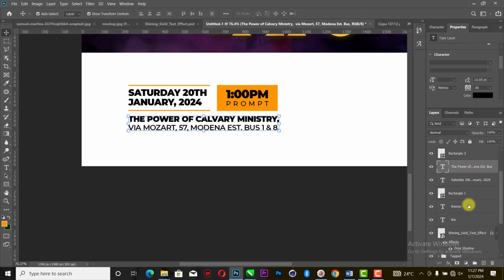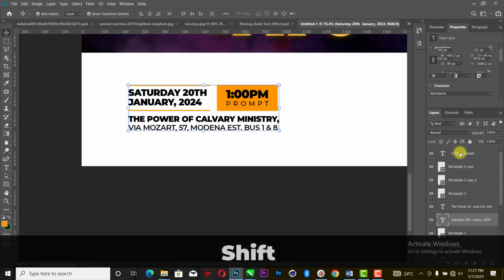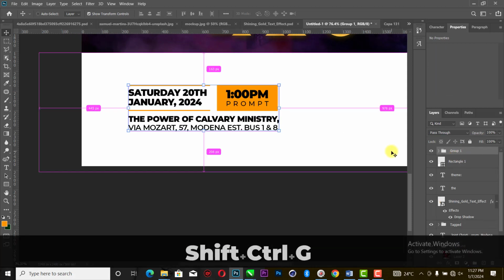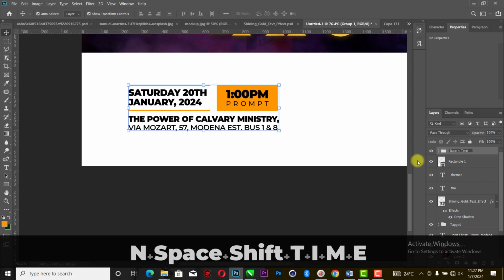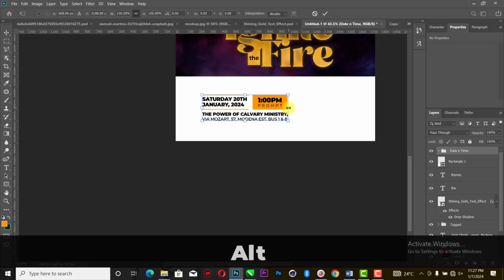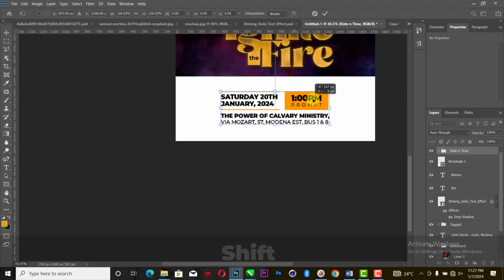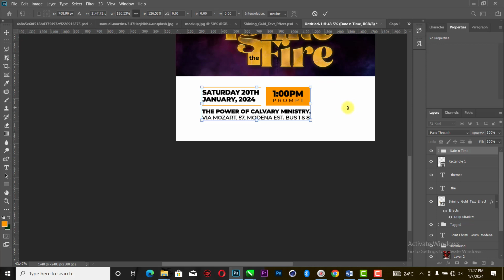The next thing I'm going to do, I just select everything, Ctrl G, and group it. I'll rename it to date and time. Then I'll increase it. Now you can leave it outside if you have the pastor's picture, or any picture you want to put.